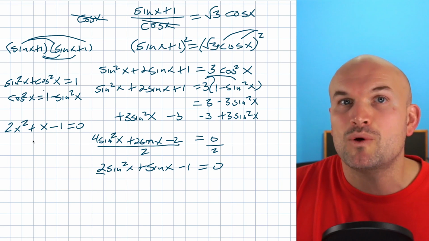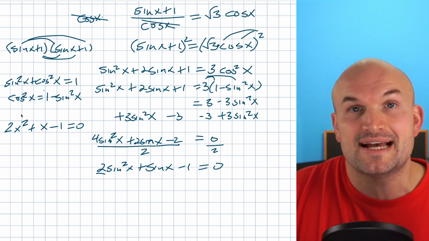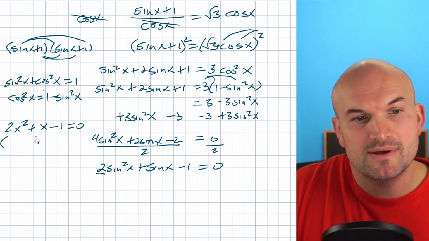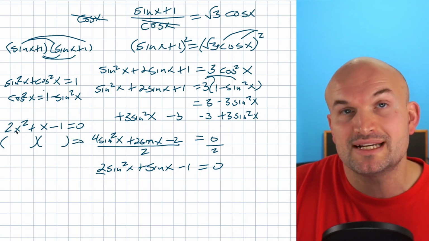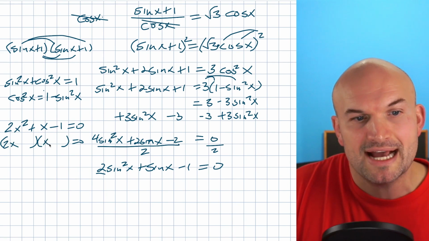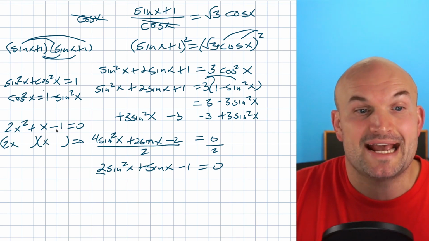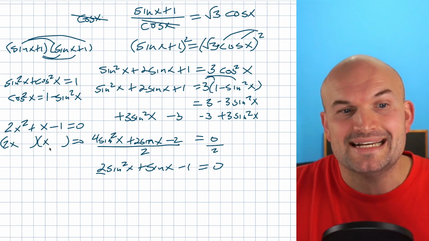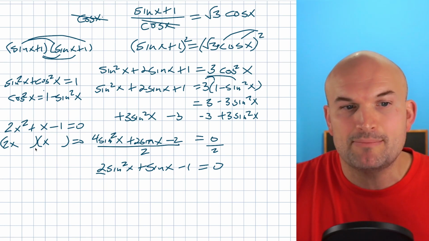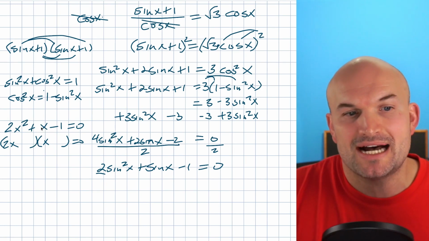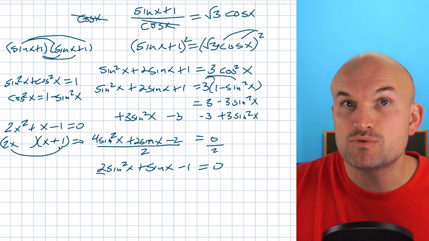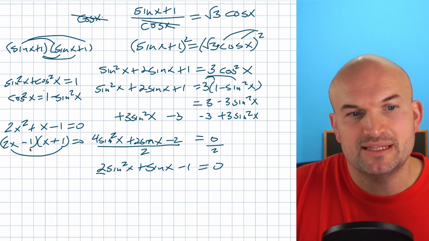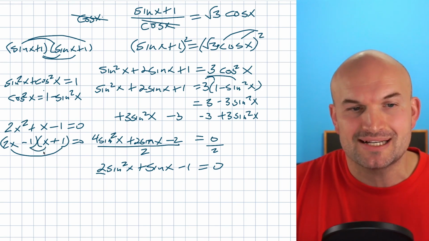Now remember, whenever you have a quadratic trinomial, we can always rewrite this as a product of 2 binomials. So in this case, we can have something like this. And then again, to multiply my first 2 terms to get to 2x squared, I'm going to have a 2x and an x. To multiply my last 2 terms to give me a -1, that's going to be a positive 1 and a -1. Now I just need to determine where I should put those so they're going to add to give me a positive x. Well, in that case, what I want is this to be a positive 2, because 2x times 1 is a 2x. And then here is going to be the negative, because 2x plus -x is just going to be a positive x.